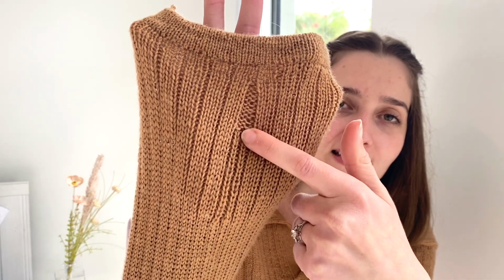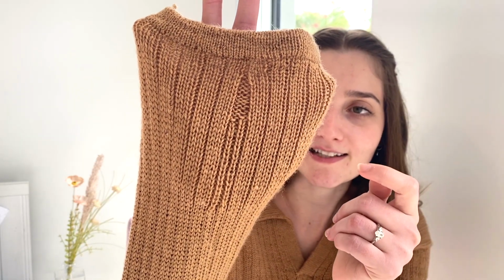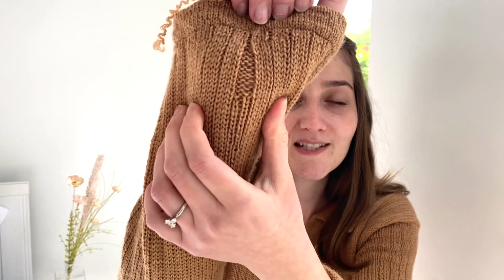They're not my favorite. They don't look the best, especially when there's like lots of purl stitches next to each other. You can really see the gap, and then it also happens up here, and I don't love how that looks, but I also wasn't really sure how else to do it, because basically in the middle of the underarm there's 2 of these knit columns next to each other. So I was thinking originally that I would do the decreases either side of one of the knit columns and have them coming in like this.